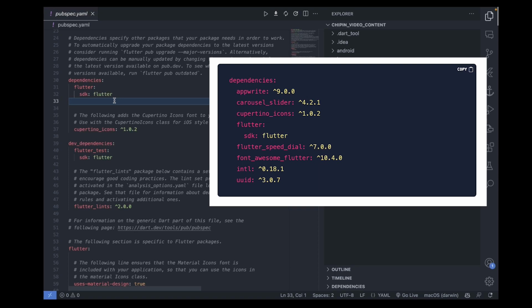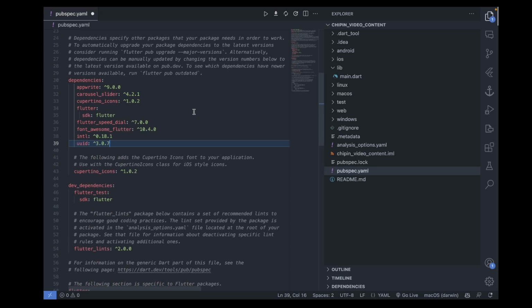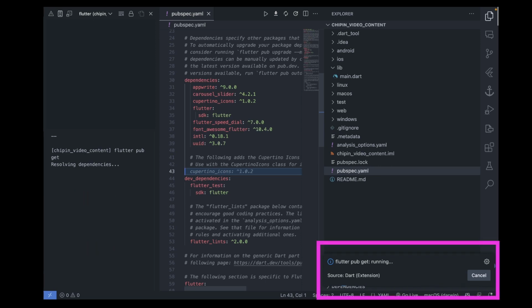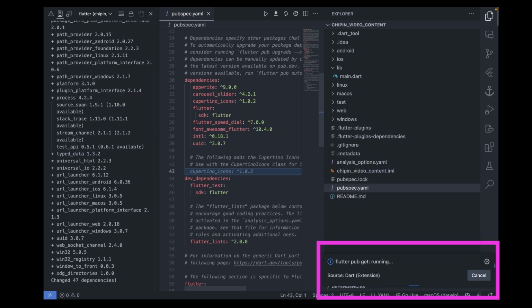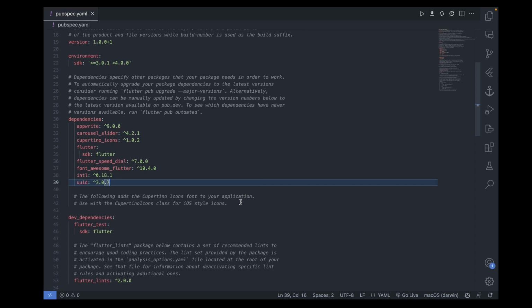So these are the dependencies we will add throughout our project. So please pause the video so that you'll have the time to copy. There's a duplicate dependency here, so we'll delete it. Once done, save the file, and Flutter will process all the dependencies for you. Great! We have now added Appwrite as a dependency to our Flutter project.